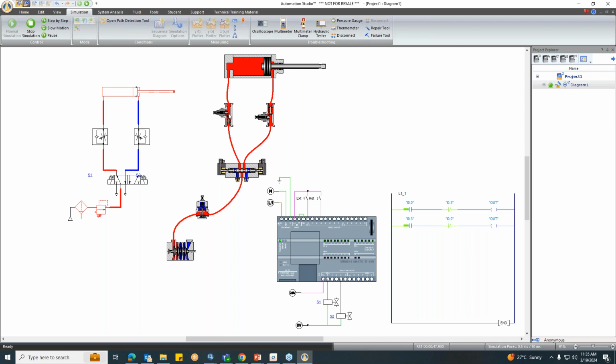Right. So during simulation, you can change the internal diameter of the throttle valve, also the check valve, the cracking pressure of the check valve. You can also change the setting pressure of the FRL unit. Similarly, for the compressor, you can change the displacement and the rated speed.